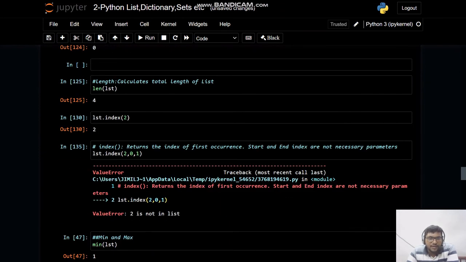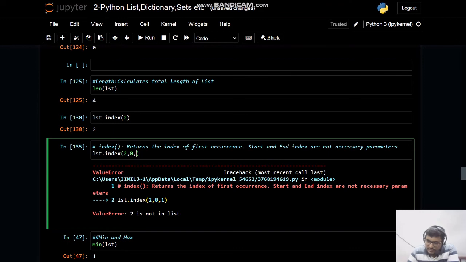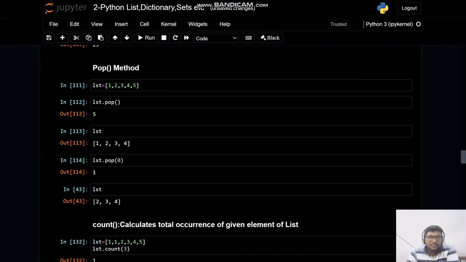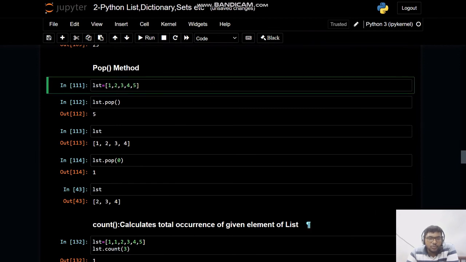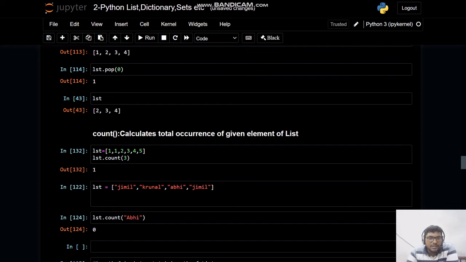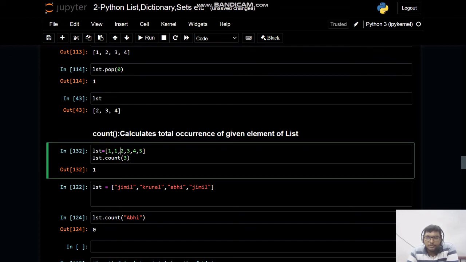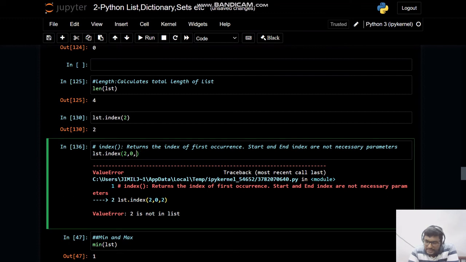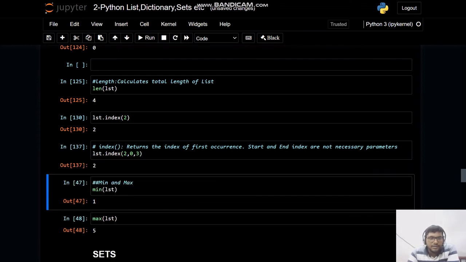If I change it to the second index, it shows 2 is not in the list, because till here we don't have any 2. If I change it to 3, yes, we can see it on the second index, right? So it is able to get an output.